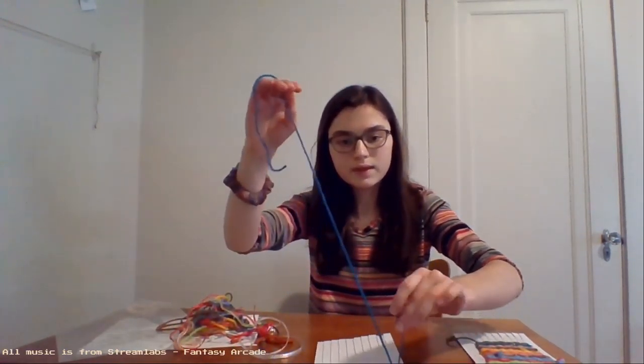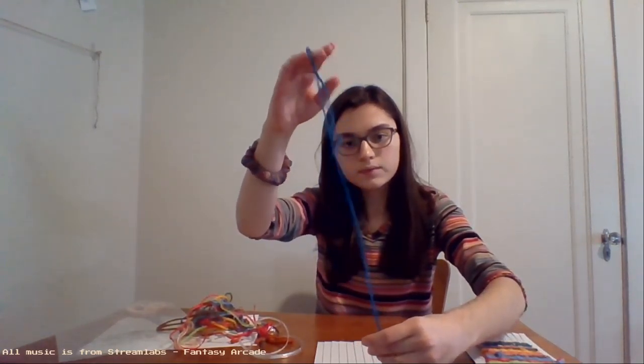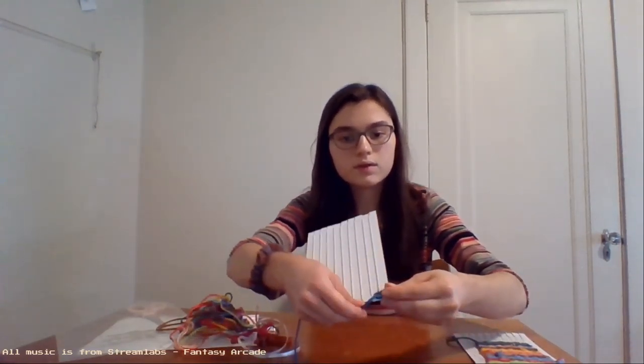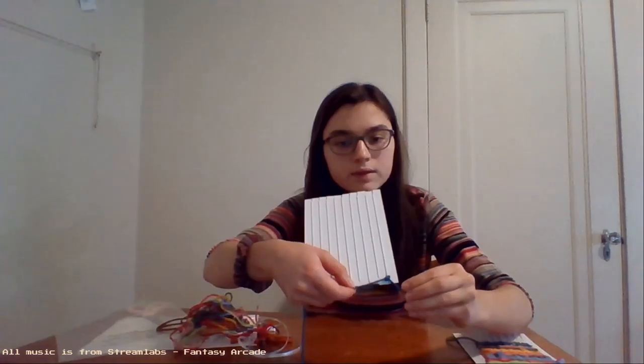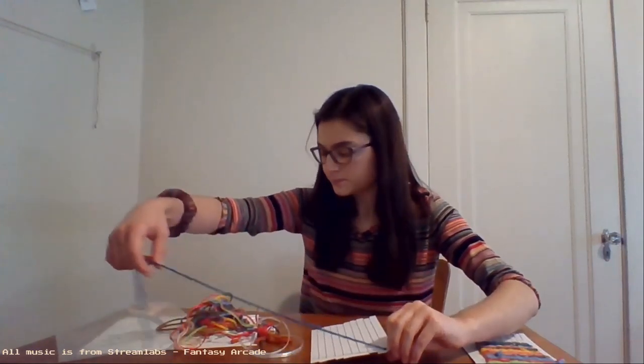So I'm going to bring both of my ends up like so. And I'll take this shorter end and wind it around this longer end to make a loop. And I'll put the short end through the loop. I'm going to push my loop all the way towards the end, where the string meets the slit. And so I have this tiny little knot right here.